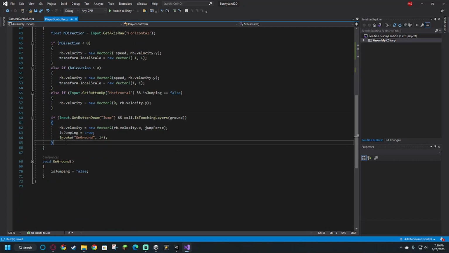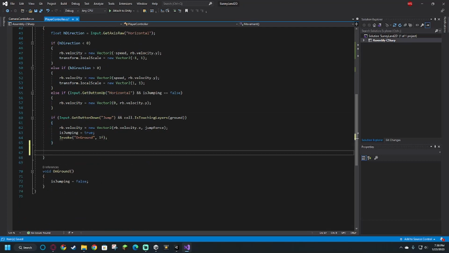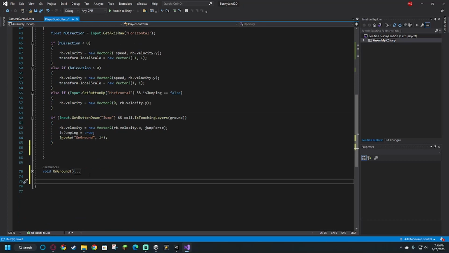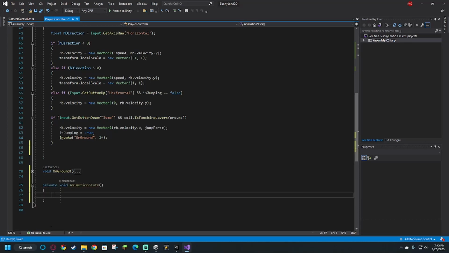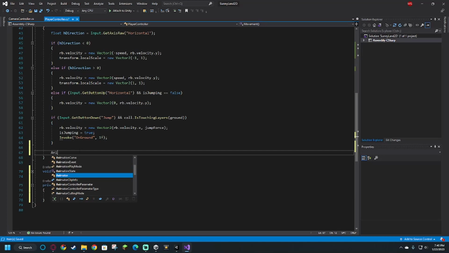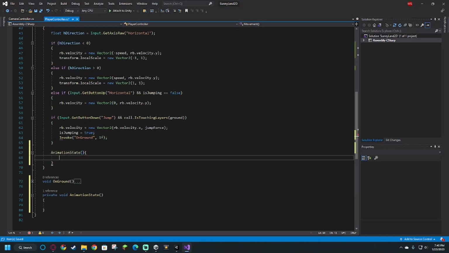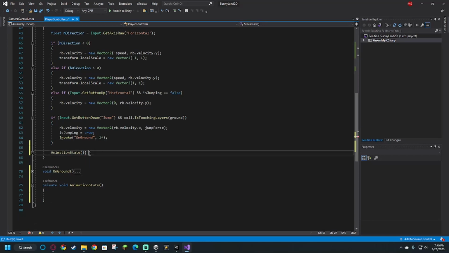Okay, so the first thing we're going to do down here, actually going to close this and make a new void. So void animation state, and we may change this later. We gotta make this a private void animation state. Okay, so after we make this a private animation state, we are going to set a function up here, and this is just a call to animation state in the movement function. And what did I do? Oh yeah, you don't do that, you just do this. I made a mistake there.